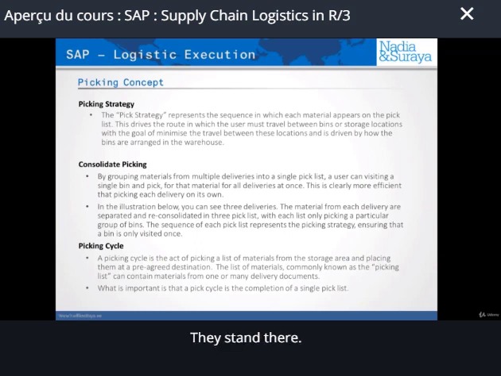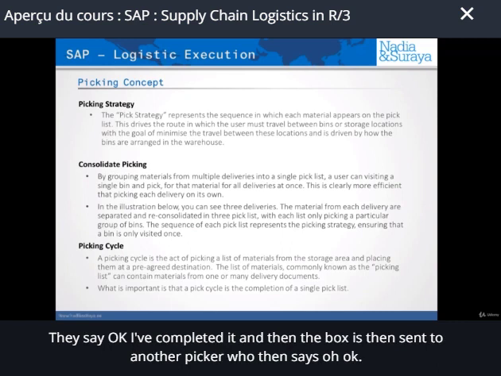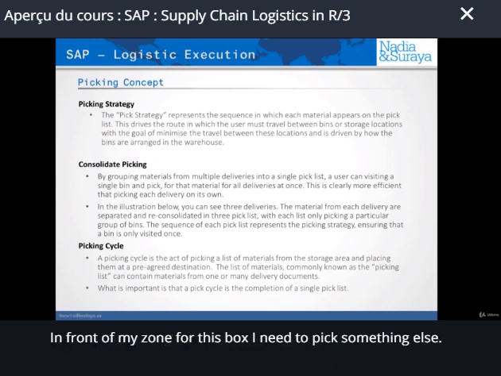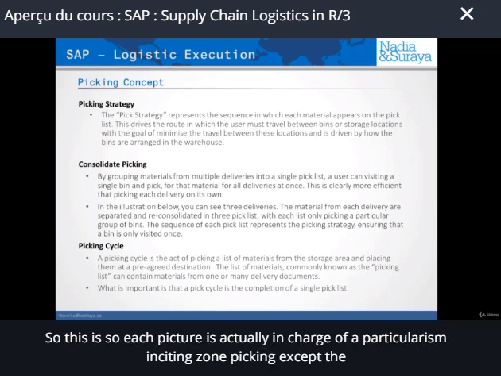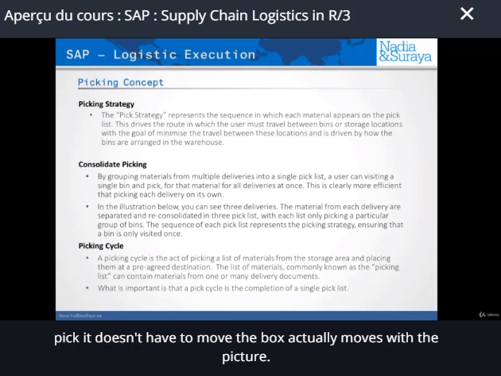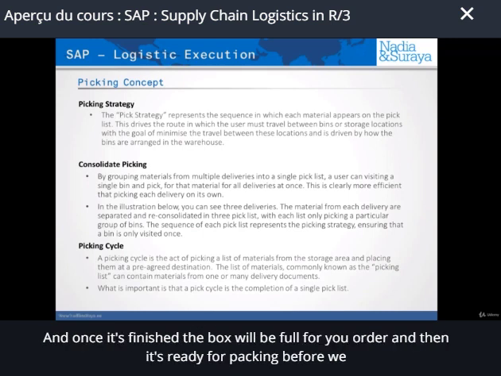So they stand there, they pick everything that's against their own shelf, they say, okay, I've completed it, and then the box is sent to another picker, who then says, okay, in front of my zone for this box, I need to pick something else. So each picker is in charge of a particular zone. It's like zone picking, except the picker doesn't have to move. The box moves with the picker, and once it's finished, the box will be full for your order, and then it's ready for packing.